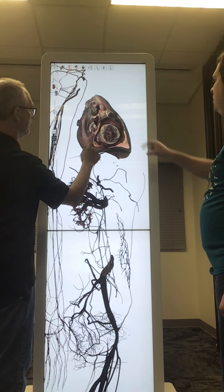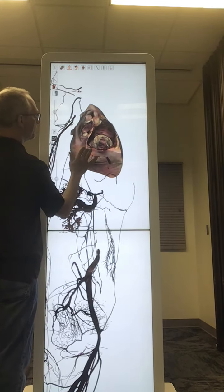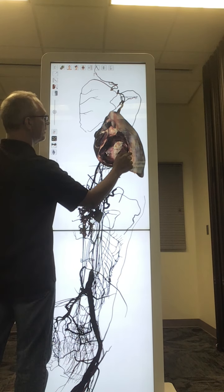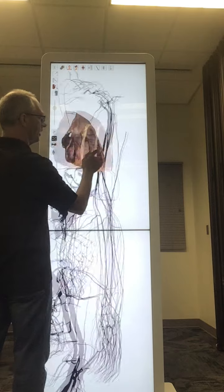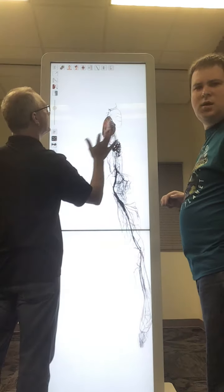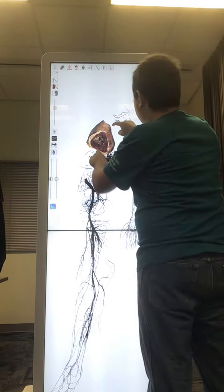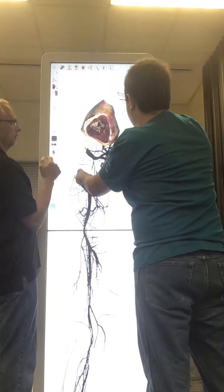Okay, so now you can see the heart. Really nice here that you can see the valve. That's much nicer than what we were doing. It's the cut through the right atrium and right ventricle. And then if we do a slice over here, it's too big. We want it a little bit bigger, use two fingers, there you go. A little bit bigger than that. Yeah, let's go with something like that.